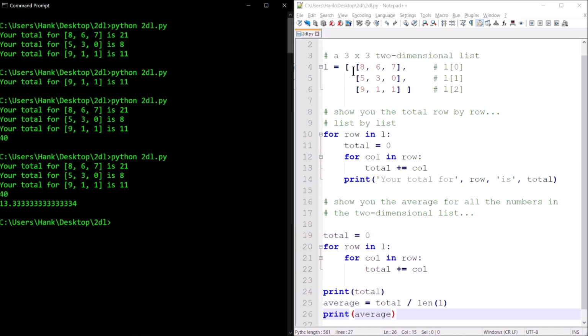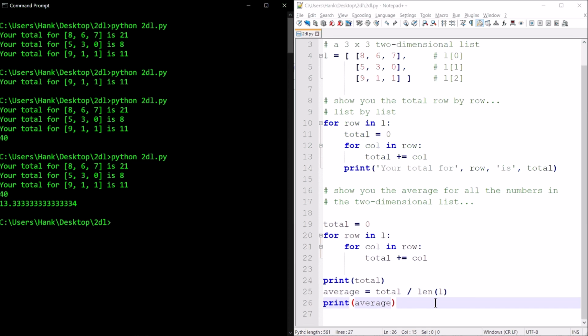This goes back to that idea I was talking about before, a list of lists. How big is L? L has 3 elements. It just so happens that each one of those elements is itself a list. So how many members are there in L? 3. And those elements are just lists themselves. So what I have to do is add up all the lengths of all of the lists in L.